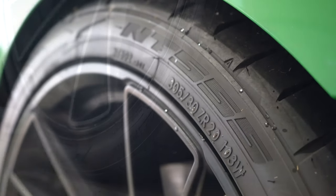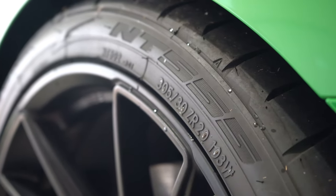Actually, I have Nitto NT555 G2 tires. I have definitely liked them so far. I have roughly 8,000 miles on Stegosaurus so far, and they've held up perfectly fine for me. They actually have probably the longest tread life of any summer tire. I remember seeing that when I was looking at a Consumer Reports magazine last. It has a 65,000 mile tread life, which is insane, the most compared to any other summer tire out there. Not going to be quite as grippy as some of the other tires, for instance, like Michelin Pilot Sport 4S's or something like that, but still, a tread life of 65,000 miles is definitely pretty ridiculous.